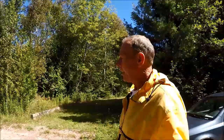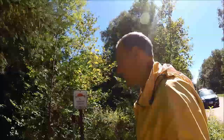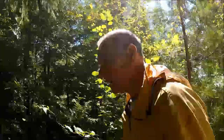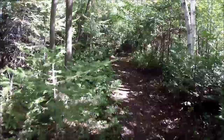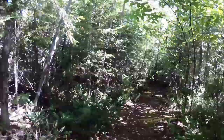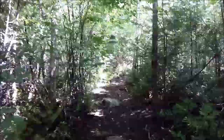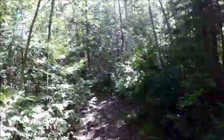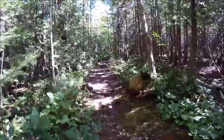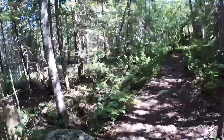At our destination, and there's a trail here that leads us down to the waterside. So we're going to head down that trail and have a little look, just see what the dive site looks like today. So here we go, inside the trail. It's actually a neat little trail through the forest here. But we're going to follow this till we get to the waterside, which is a small kind of rocky beach. But this is a public trail, so people can come down here. It's actually pretty cool. I have been here just once before, so it's pretty cool down here.